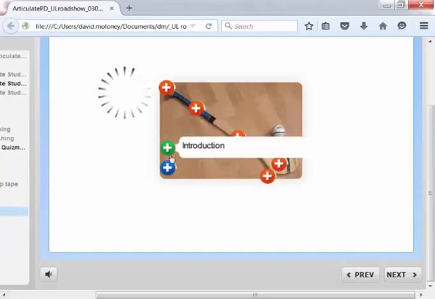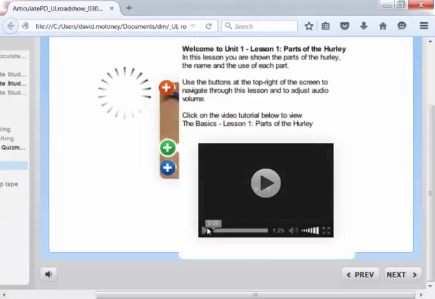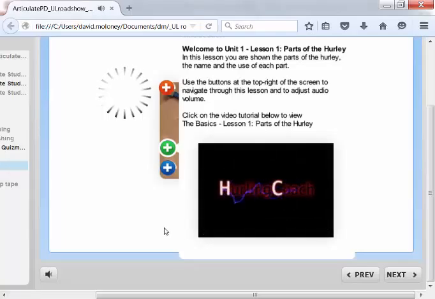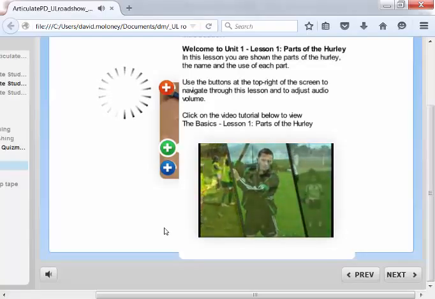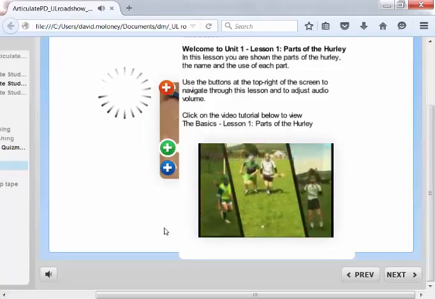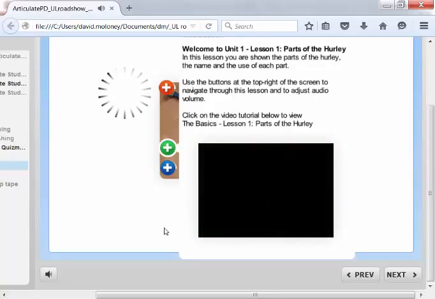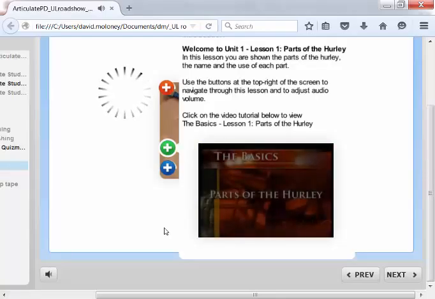The nice thing about Articulate Engage is that you can also insert other media, not just text. I've inserted text here saying welcome, use the buttons to navigate through. But I've also inserted a video that will hopefully play for us. So you can insert media such as a video, an image, or audio. I won't bore you with all of it, but I'll let it play for maybe 10 or 30 seconds.